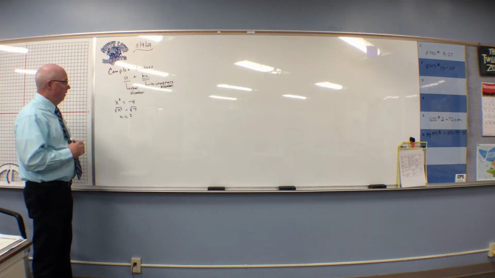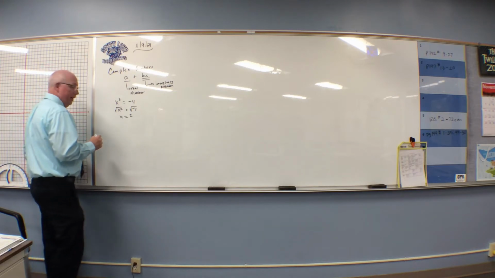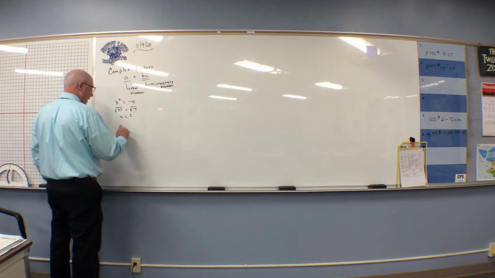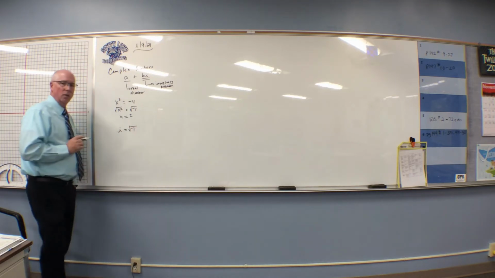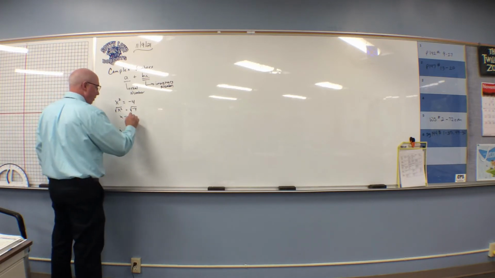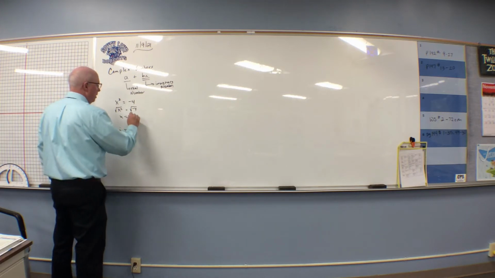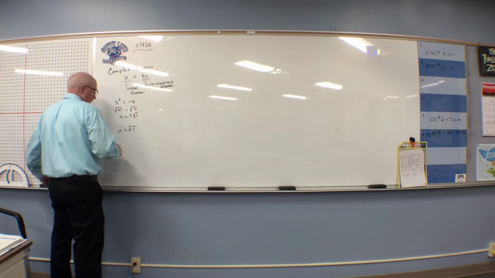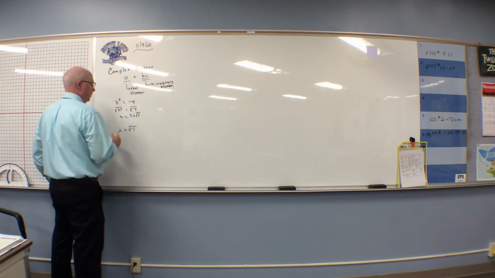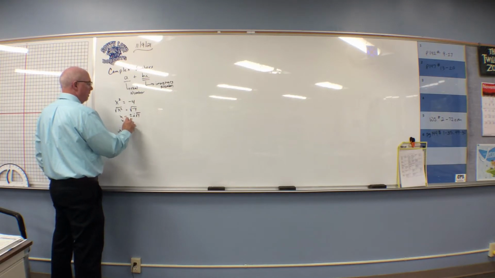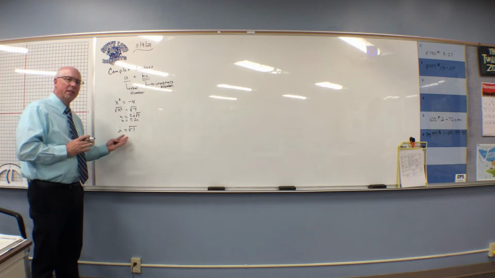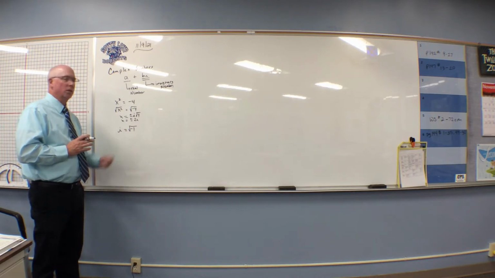So complex numbers were created to solve equations like this. We came up with an idea: we're going to define this letter called i, and it's going to equal the square root of -1. So we pull an i out. This is i times the square root of 4. And so our answer is x equals plus or minus 2i, because the square root of 4 is 2. Everything is based on the concept that i equals the square root of -1.